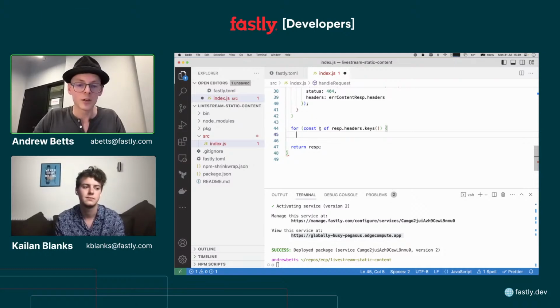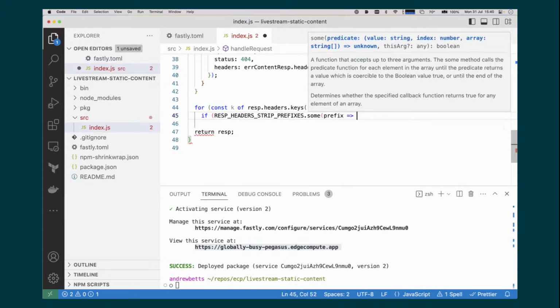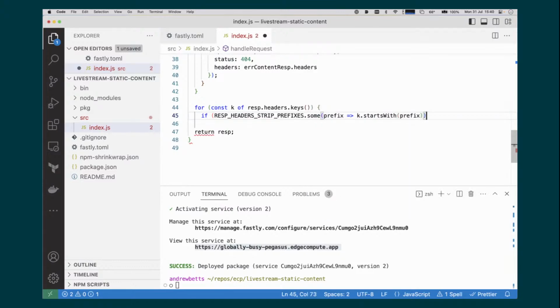So we're going to look at each of the keys in our headers collection, and then basically just say if the header starts with any of these prefixes, how am I going to do that? So I guess I will use a some. So this will give me a prefix, and then I can do k.startsWith(prefix).